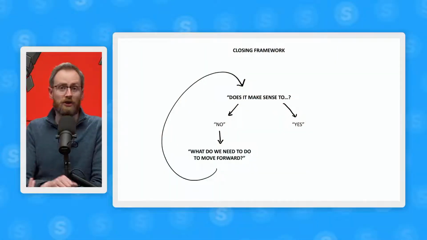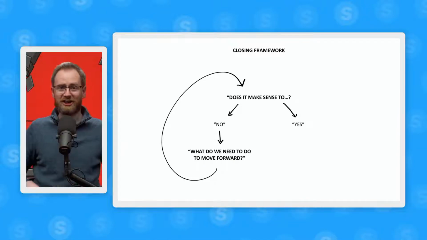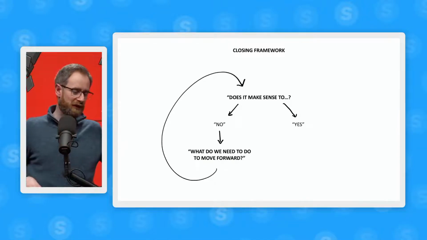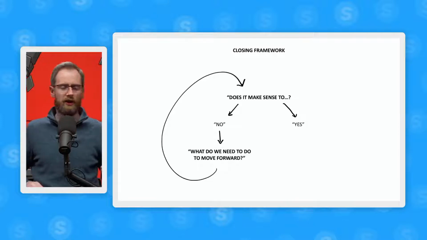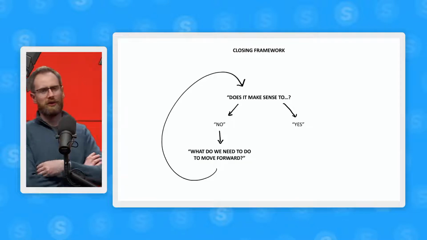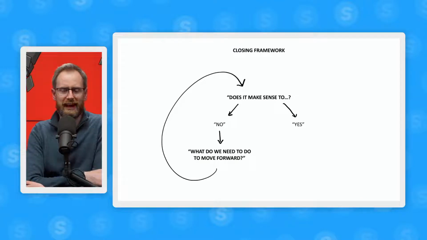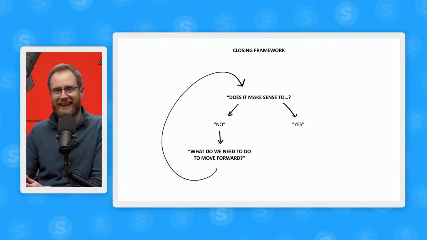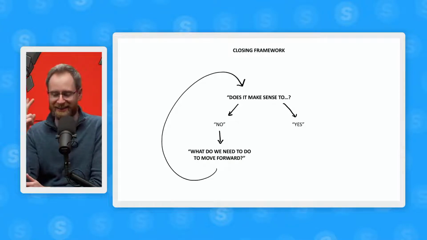But yeah, let's see. Is there any other of these frameworks that could be easy for you? So here's a classic one, right? I bang on about this all the time. This is how you close a sale. People get anxious about closing the sale. People think that you've got to do all this weird trickery. When the buyer sits and crosses their arms, you've got to sit and cross your arms. You've got to do all this weird body language stuff to stay on top of things. You don't. You need to ask one question, and depending on the response, you need to ask the second question.